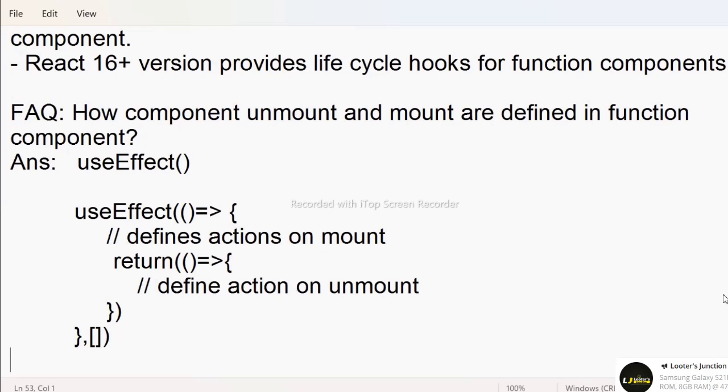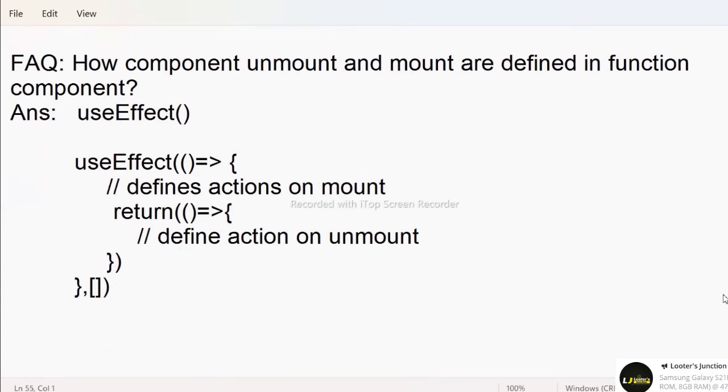Function components come with a lot of new hooks. I will explain that, we will discuss one by one, level by level. But first, if you want to try componentDidMount, componentWillMount, componentDidUpdate, and all these things, you should have good knowledge of class. You can try that on class components only. Others we need to see later. I will just give one small example. First, we will see how the mount feature works.